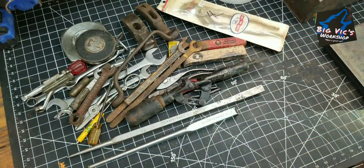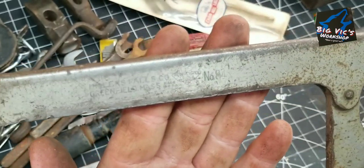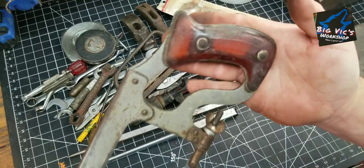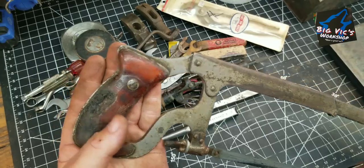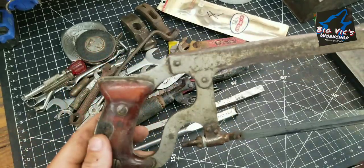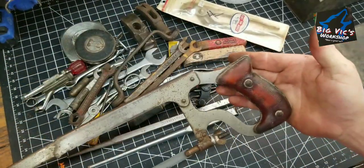And then another Miller's Falls item which I think is pretty cool — this hacksaw. I'm not a big hacksaw guy. It's a Miller's Falls Number 84 — it says Greenfield, Mass, Miller's Falls. What I liked is it had a shop stamp in it — ain't that pretty cool? But that handle — look at that handle. It does have a bad spot in it here, like it got hot close to the heater or something. Maybe the agriculture shop at a school. Anyways, I think we might figure out something on that — it does have a little bend in it but I think we can straighten it out. Miller's Falls hacksaw.